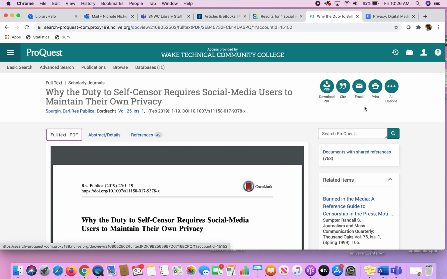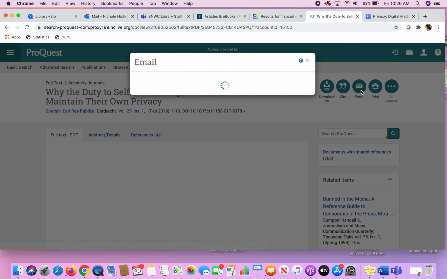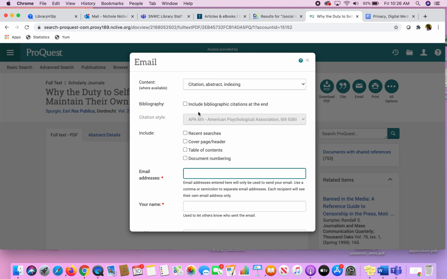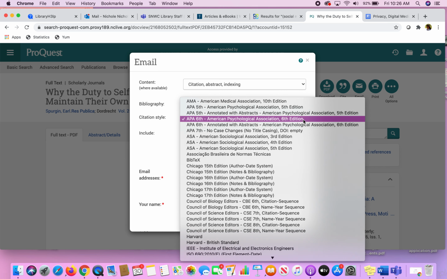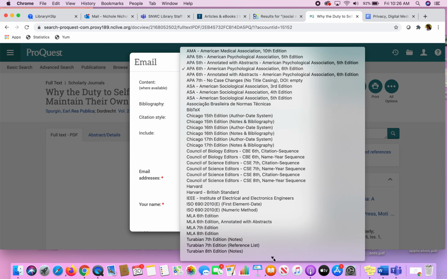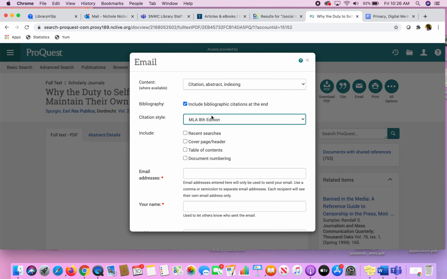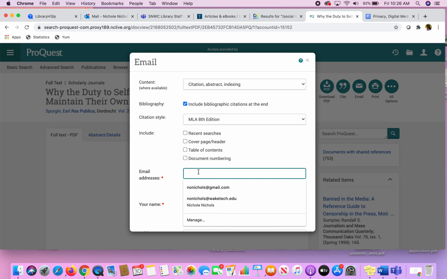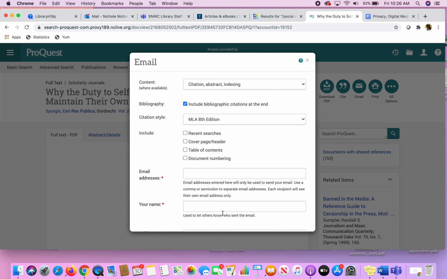Also, if you don't want to print anything right now and you just want to email it to yourself for later so that you can come back to it, go ahead and click on the email button. Once this email form comes up, if you click on include bibliographic citation, you're going to be using MLA 8th edition, so you're going to set your citations. You're going to put in your email address and your name.